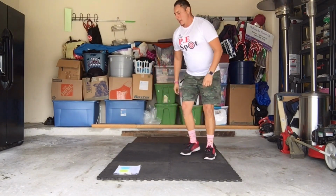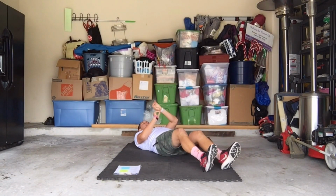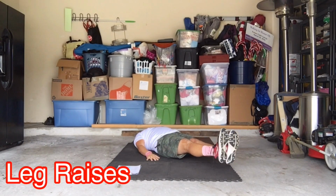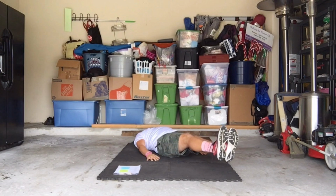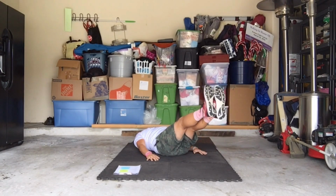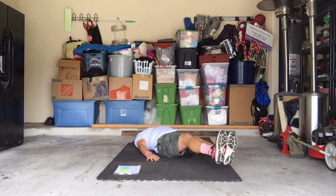Time. Leg raises on your backs. Let's go. Start in 3, 2, 1, go. Let's go up and down. Hold it for 3 seconds. Down. More seconds.